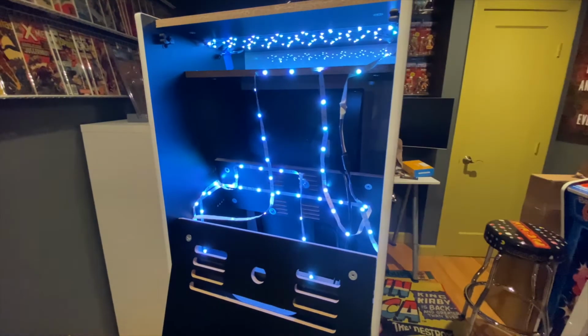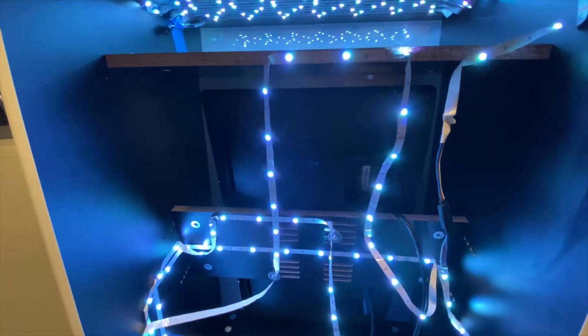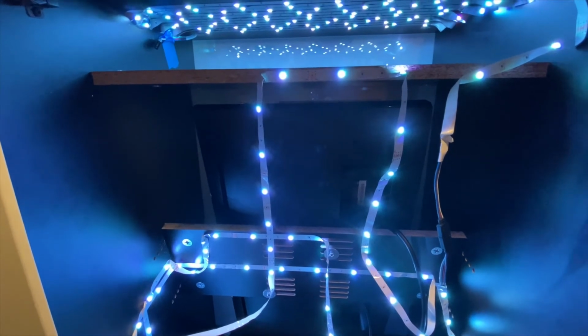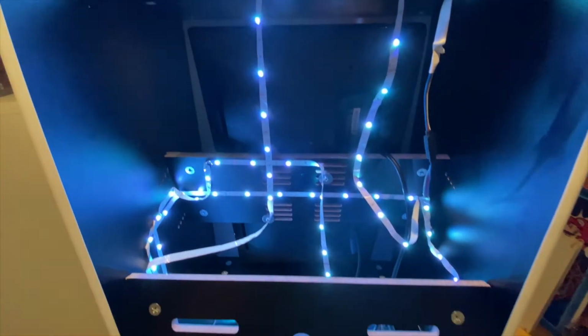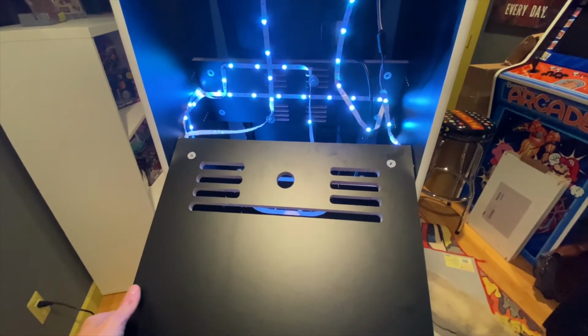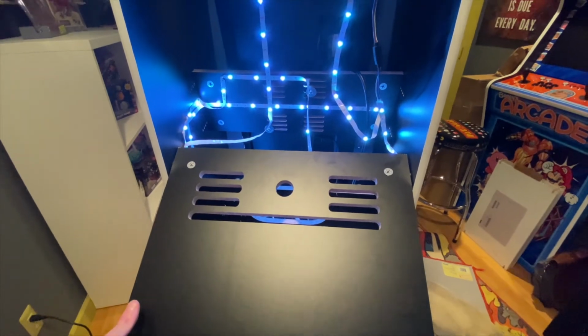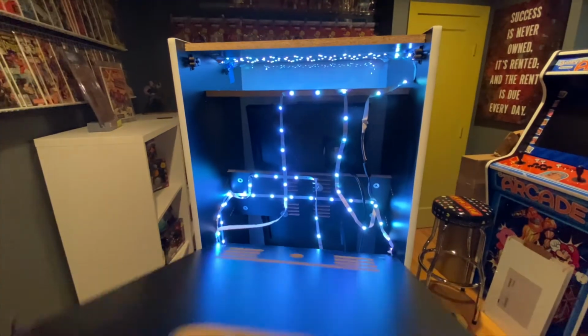This thing is finally built. I'm going to go around the back and show you guys all the stuff that's inside. Of course, you can see the LEDs running wild in the back of the system. I wanted to let them show towards the back because there are cutouts on the back of this arcade unit. So we get a nice glow once the lights are off and these cabinets are closed. We get that light shining through the back like a classic arcade feel.